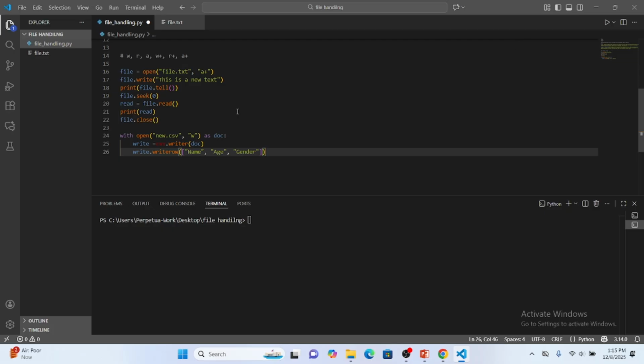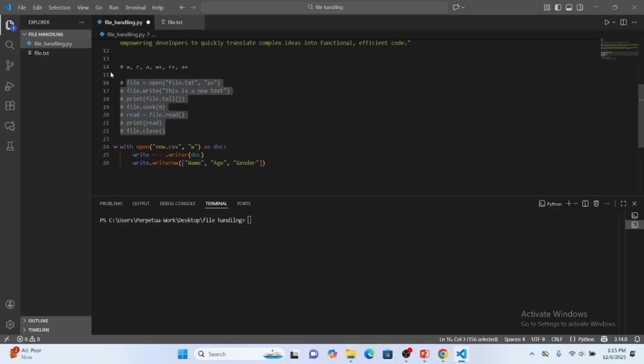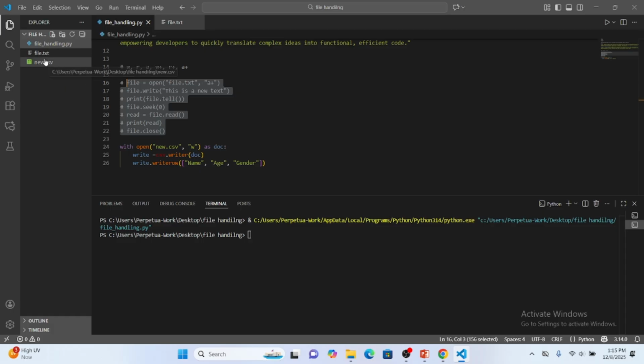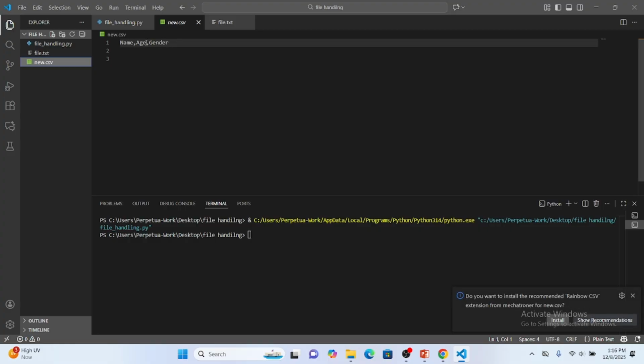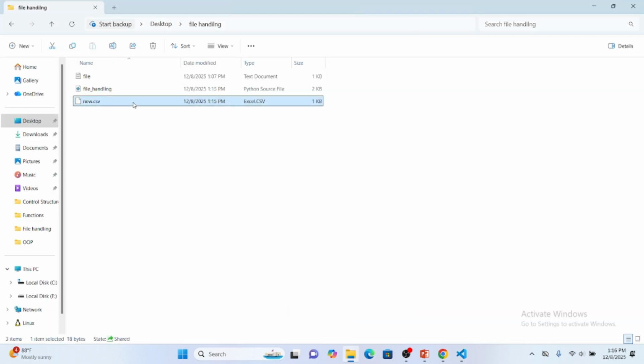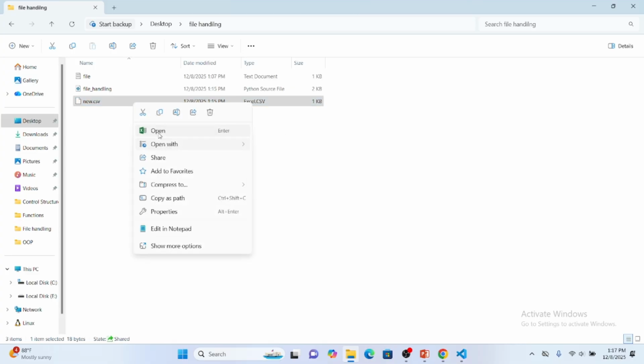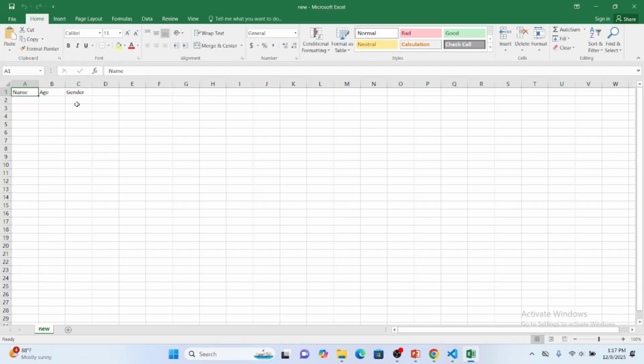If we save this and run, I'm going to close all of this for the text file, and run this for our CSV file. If we run this, we will see that a new CSV file has been created. Remember, we named this new.csv, and here we have a CSV file that has one row. It's a usual CSV file that you can open with an Excel program. This is the file from outside the program, and if I open this, you see that we have just this one row. So we've been able to open this with Microsoft Excel.